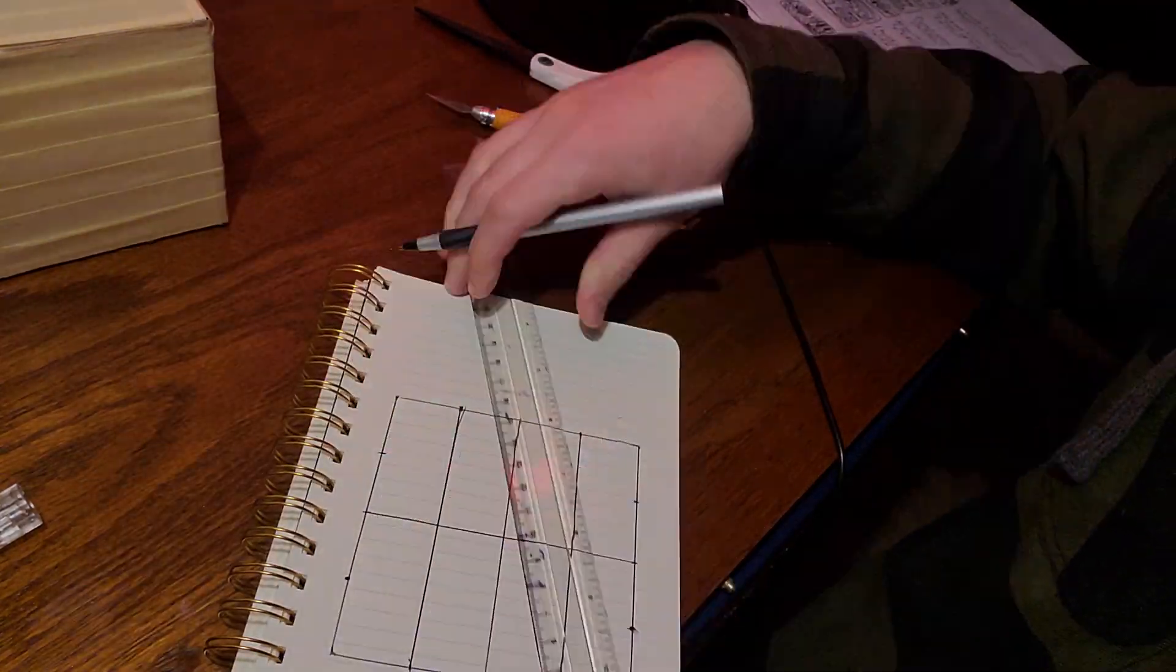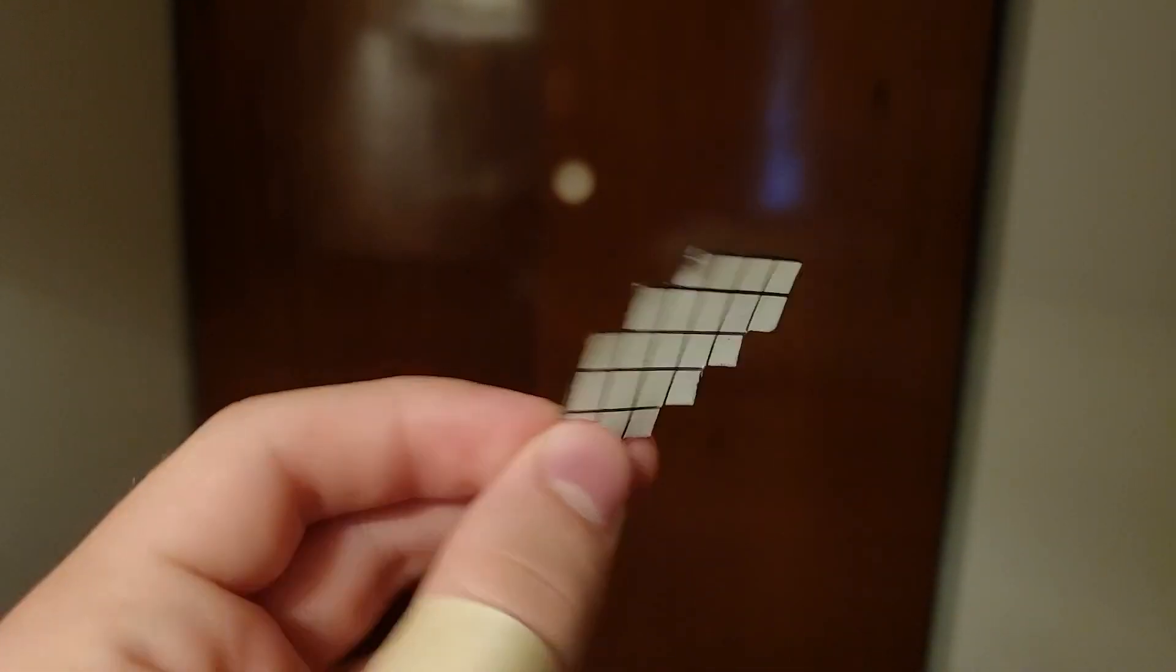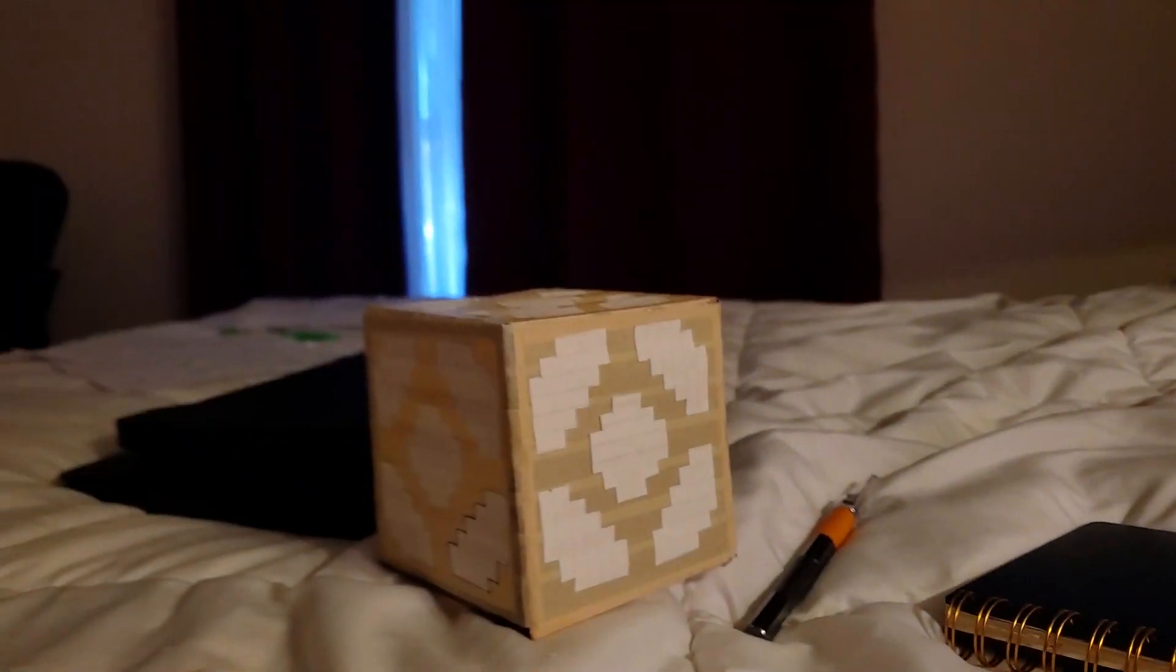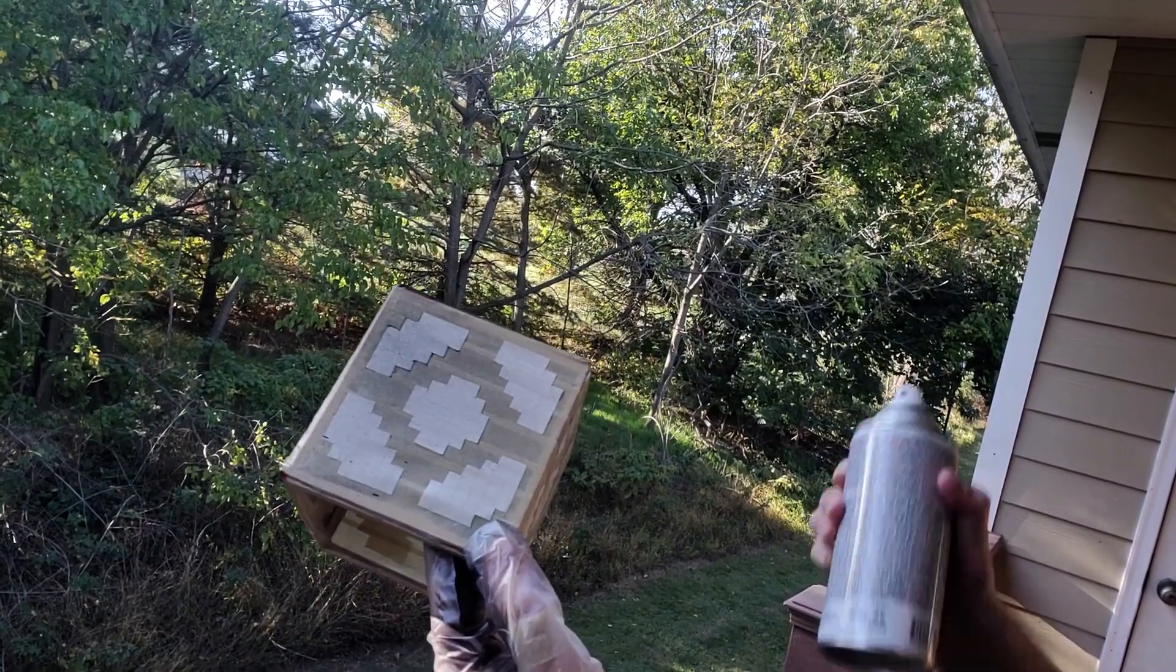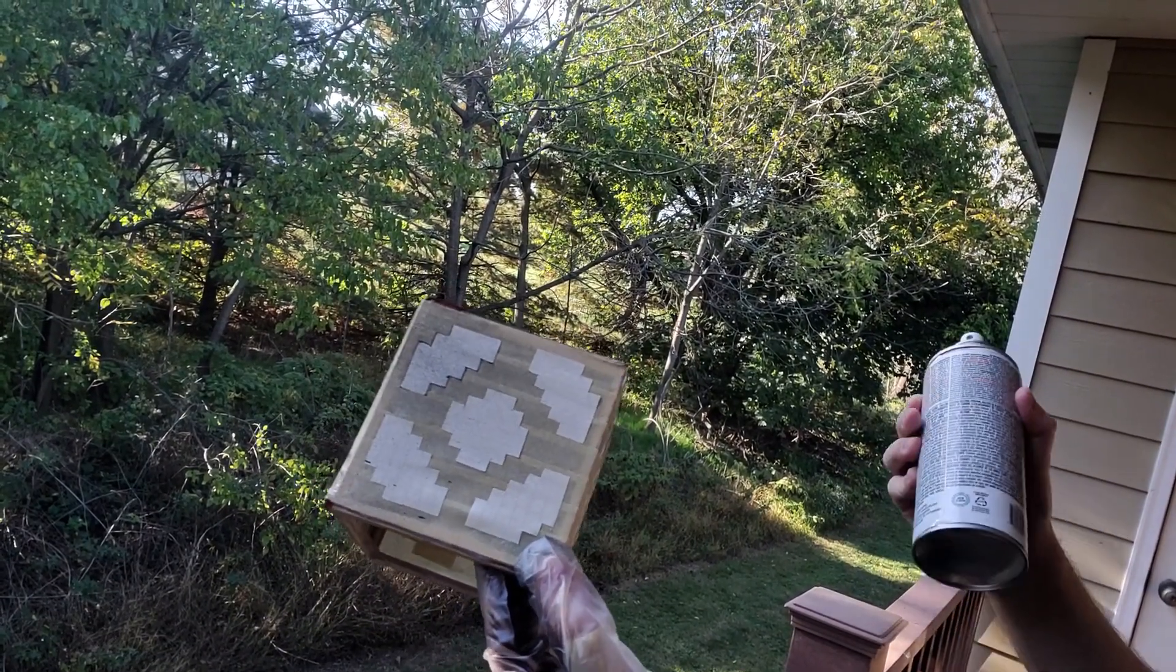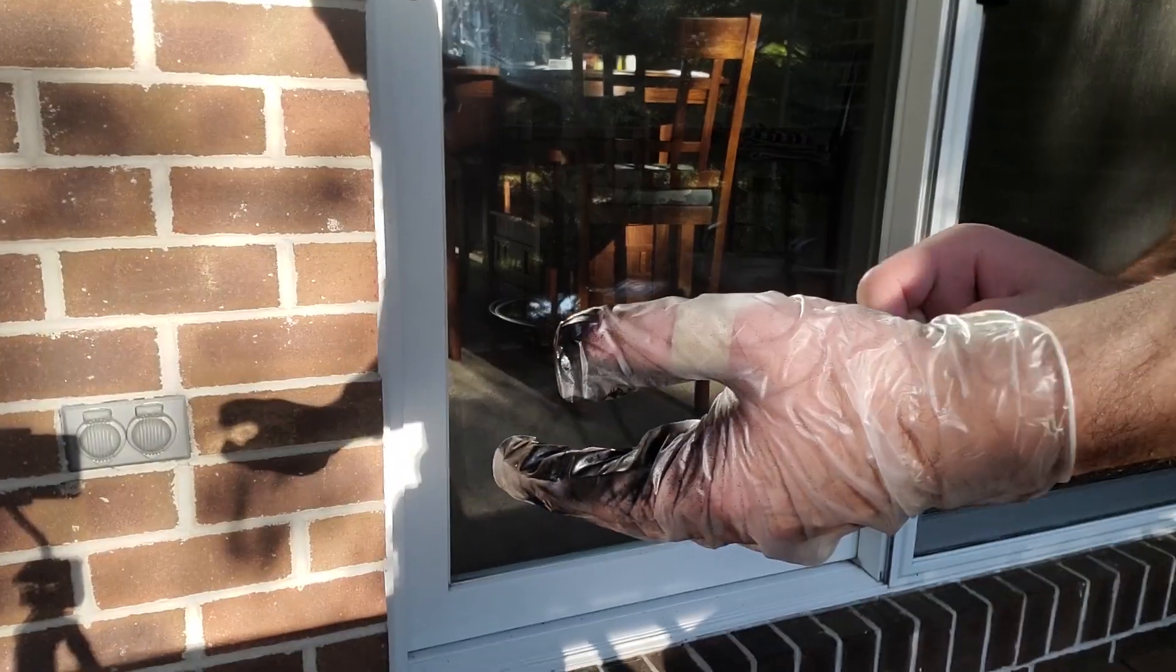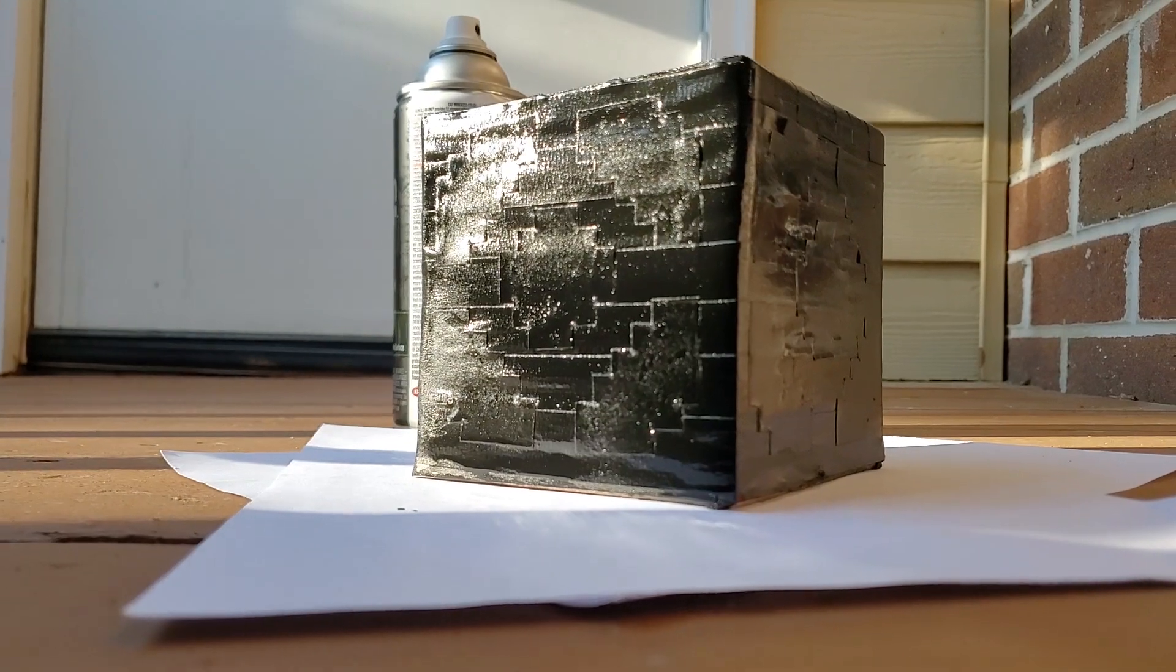Next, you can see me making a grid 16 by 16 pixels, just like in Minecraft. All of it was required to get 25 of these pieces. Next, we glue them all to the lamp, put on some gloves, and spray it with some black paint until we get something like this.